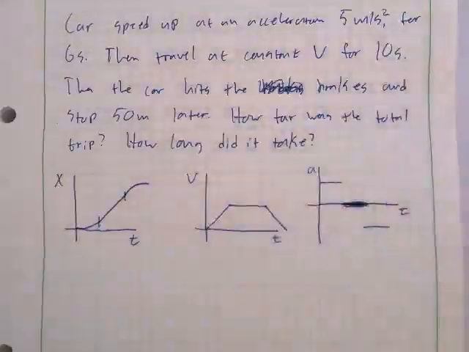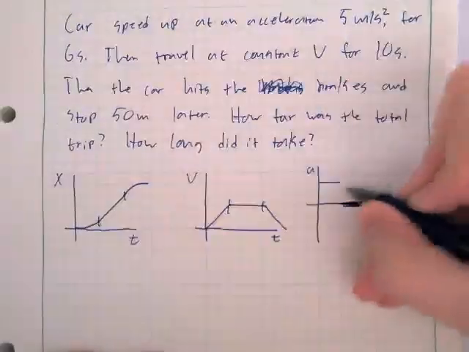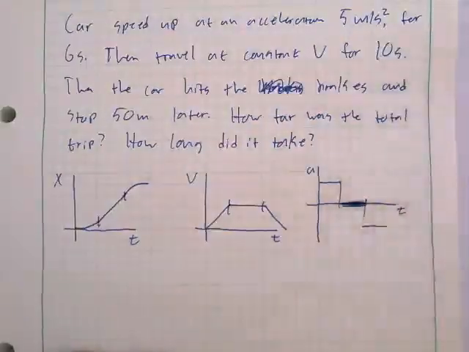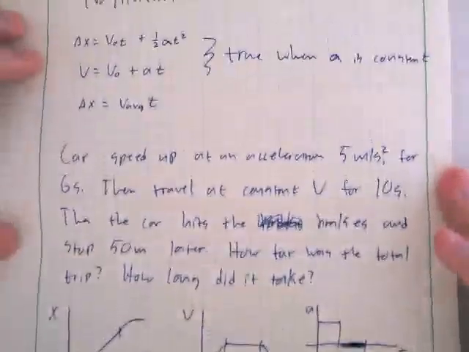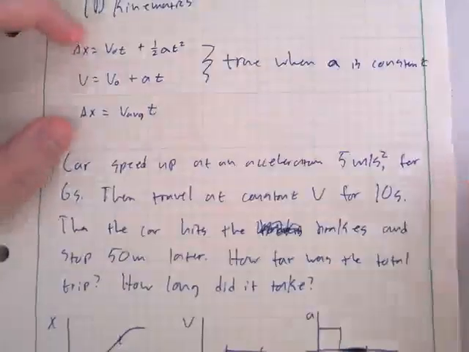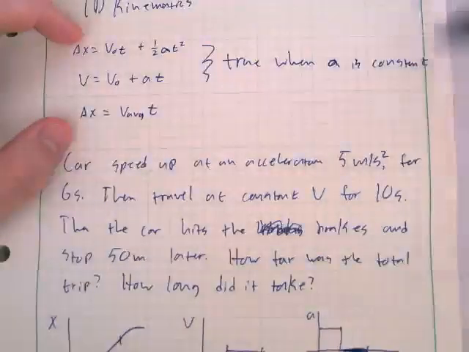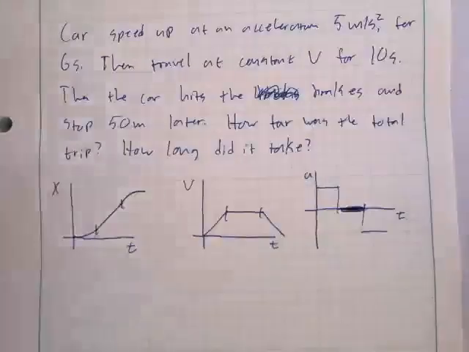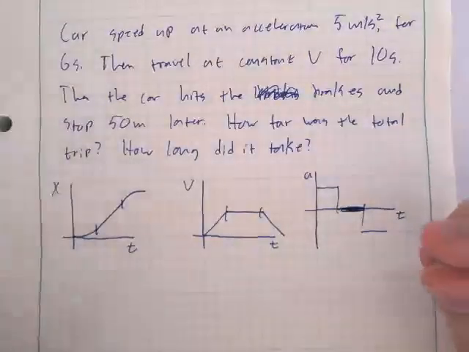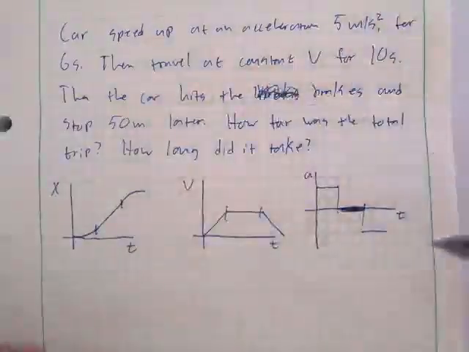So here's what my 3 graphs are going to look like for my position, my velocity, and my acceleration, right? In each case, I've sectioned them off into these 3 sections. And the reason I'm doing that is, again, because these formulas that we have here, if I go back up, these only work when A is constant. And I'm showing you right here on this graph, this A is not constant, right? This A is changing. So how can we do this? Well, what we can do is break it up into 3 different sections. We can apply these formulas to each different section along the way.